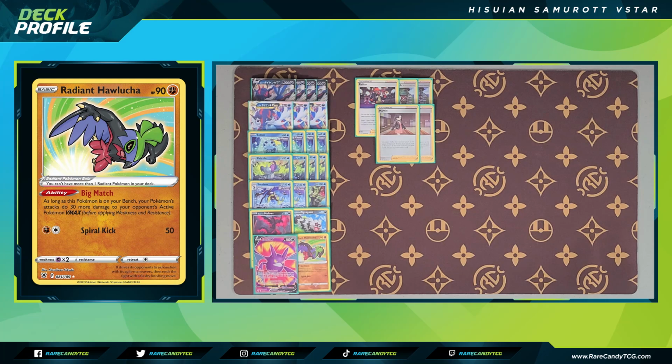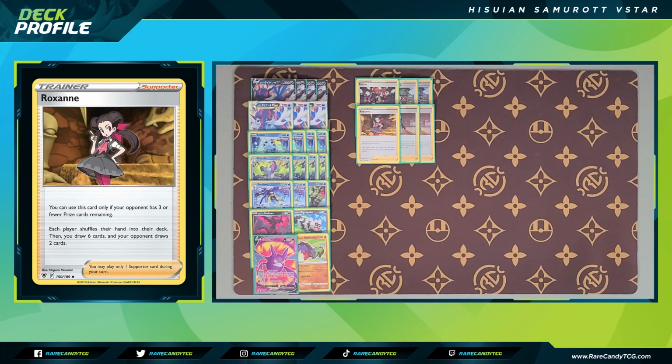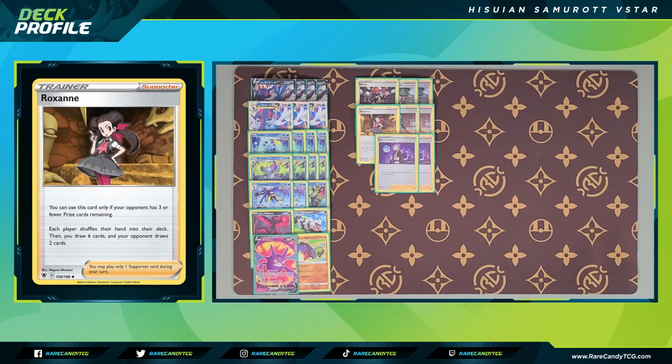But maybe a little bit more disruptive is going to be another new card from Astral Radiance. That's going to be the brand new Roxanne supporter. This is another one of these more like turn situational supporters, but we can only play this one if our opponent has taken 3 or more prize cards. Both players shuffle their hands into their deck. We get 6 and our opponent gets 2. So if you time this right, sometimes this absolutely just crushes your opponent and puts them at an unplayable hand. Of course, we also have 2 copies of Boss's Orders just to choose what we want to attack into.